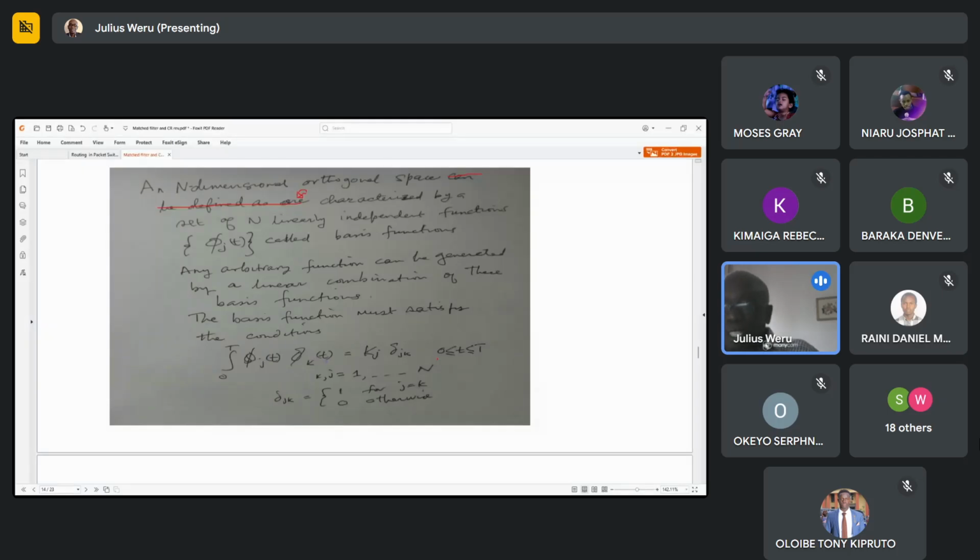It's like multiplying the cosine with a cosine. Remember, we are talking about an orthogonal space, so we are assuming all these are orthogonal. So long as what you are multiplying here is not the same, it gives 0. That's what it means for j equal to k to give 1. That equation is very, very, very important.